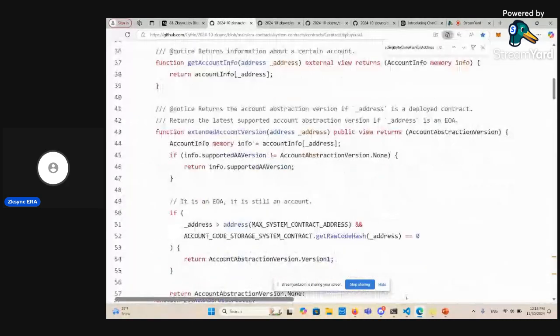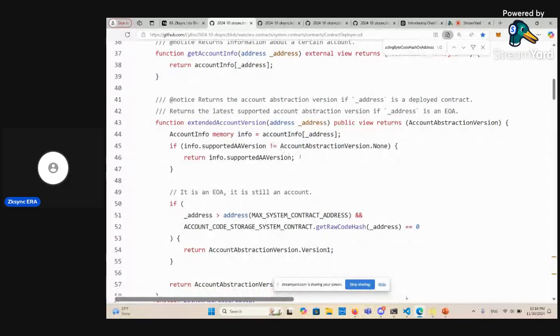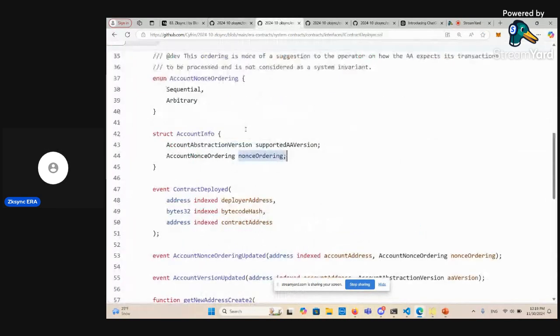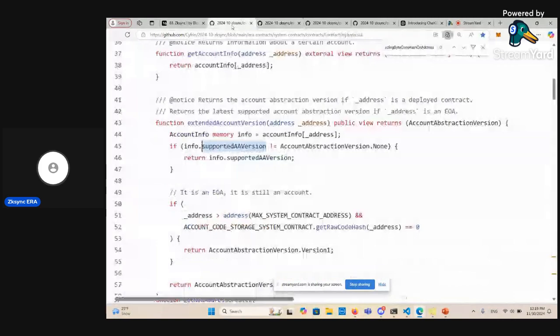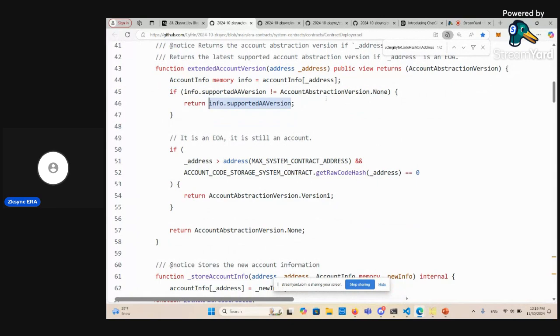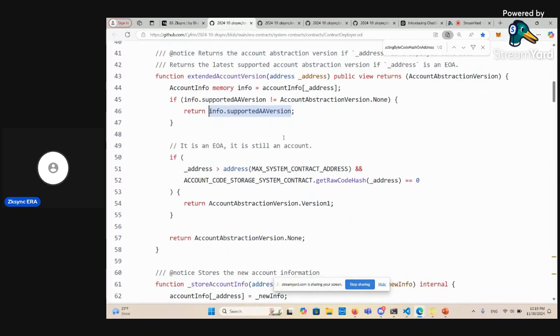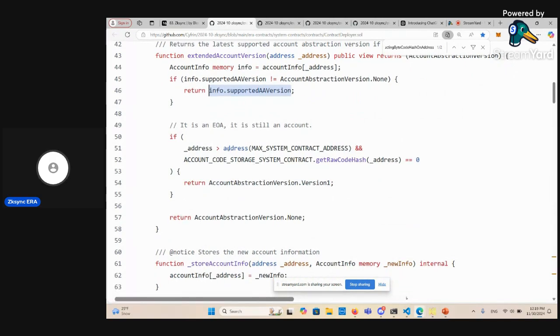And then we can get the extended account version, which is basically just getting the first field of the account information. And if it's not equal to 0, that means you already have the information encoded. So all you need to do is just return it. Otherwise, if it's equal to 0, that means it's not supported yet. Then we have to check if it's an EOA. If it's an EOA, then we are going to return version 1.